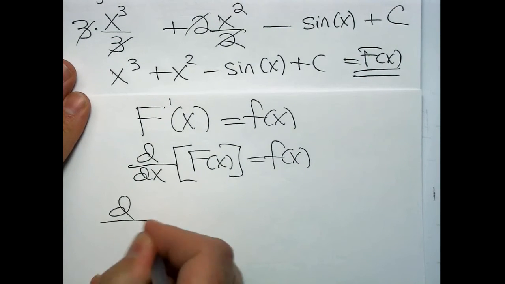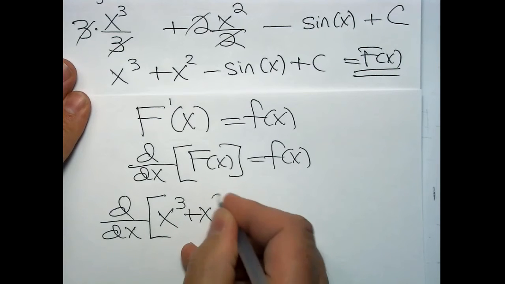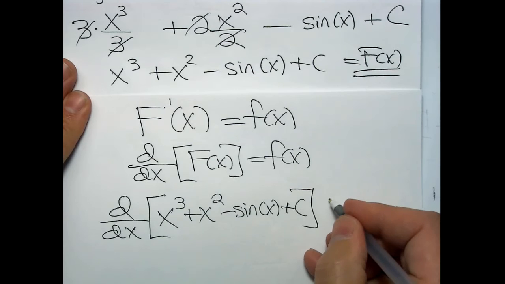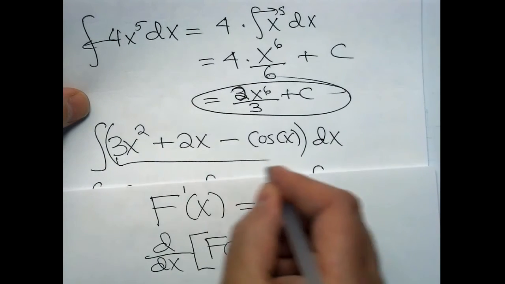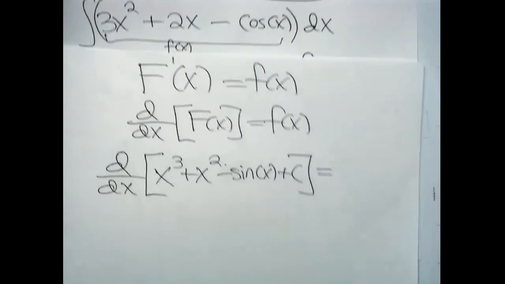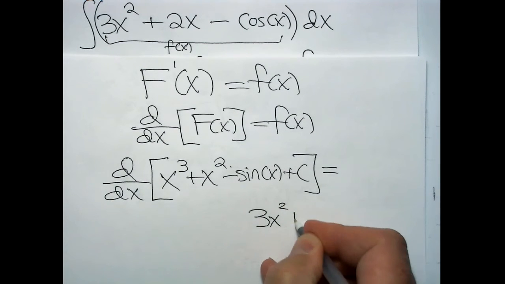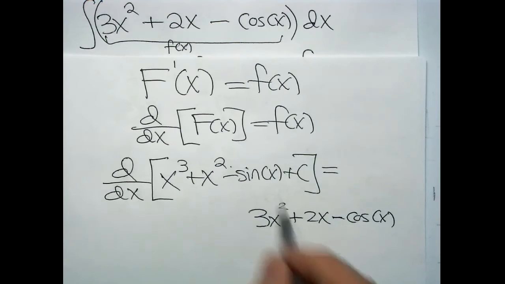Is it true, guys, that d dx of all of this is truly equal to the original f? Now this was the original f. This is the thing we're integrating right here. So let's see if it's equal to that. And there's no constant of integration there. It's just that. It's just lowercase f.